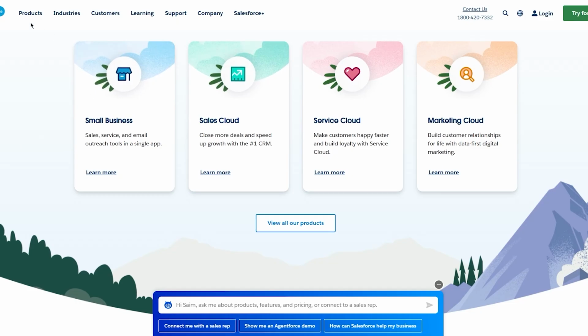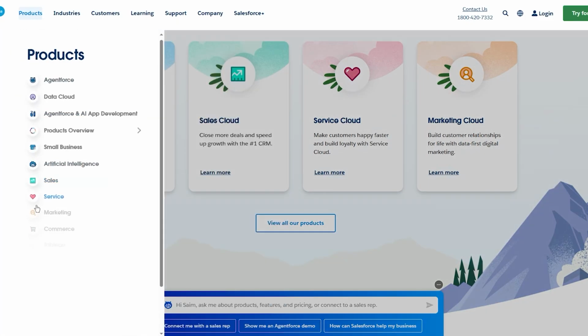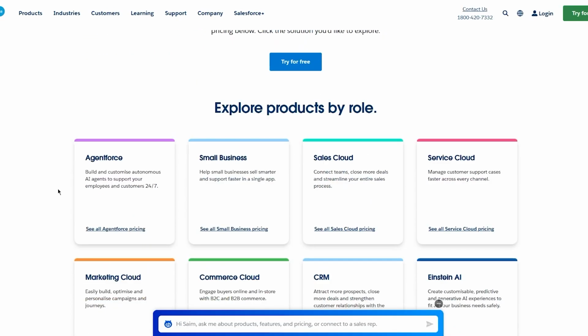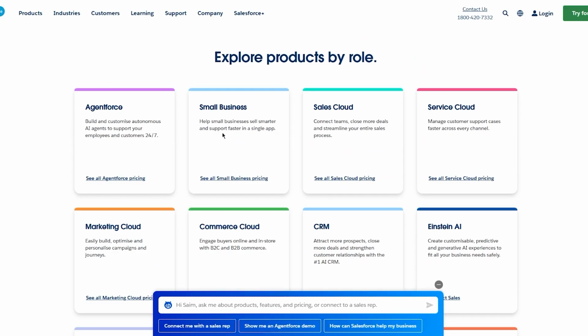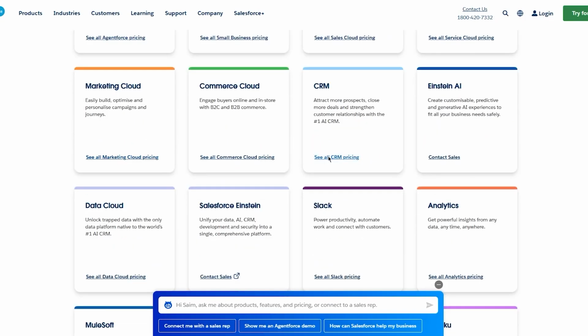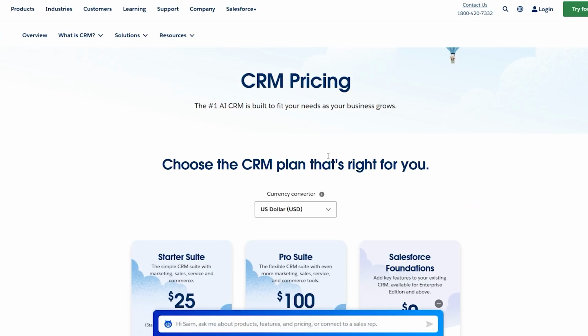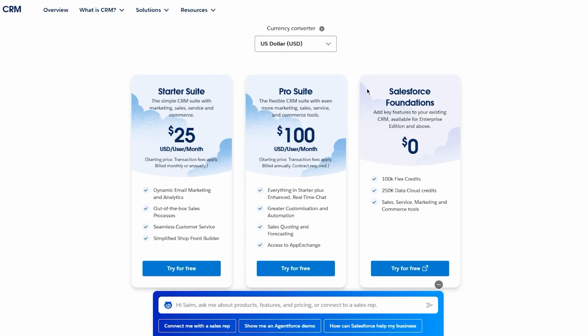Now, of course, after talking about all of this, we do need to talk about the plans and pricings that they give us. Now, Salesforce is not the cheapest CRM on the market. Okay, I'll be honest about that because it does cost a lot of money when it comes to its CRM. Now, when it comes to value, it will lie in its scalability and customization because in 2025, the company has made licensing more flexible, allowing smaller businesses to start with essential features and add advanced modules. So you can see that Salesforce will give you a free plan, they will give you a starter suite, and then they'll give you a pro suite. Now, not the cheapest, but pretty decent pricing.